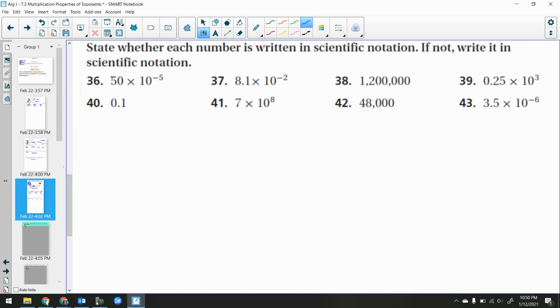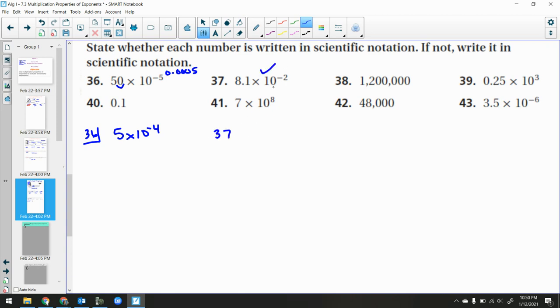Okay. Number 36. 36 is not in scientific notation. So I've got to make it 5 times 10 to the... Now, if I move it one more place to the left, I've got to increase, right? I'm making a bigger number smaller, so I've got to be in negative 4. You can think about it, if I wrote it out, that would be like saying 0.0012, 3 more left over, 0.5. If I wanted to put that back into scientific notation, that's 10 to the negative 4.